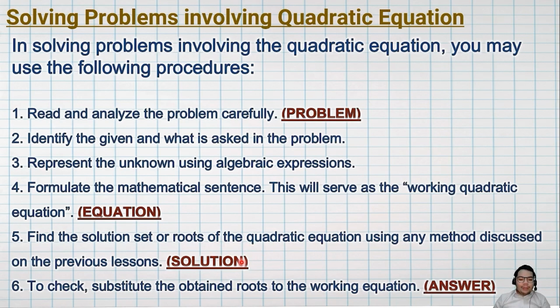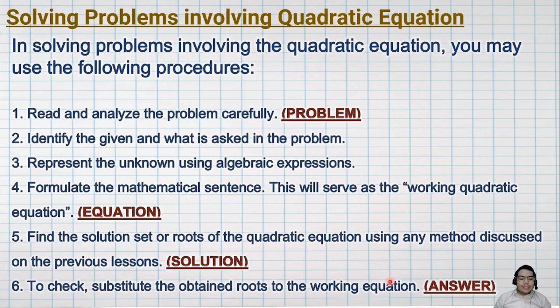So that is on the part of solution. And the part of answer, this is where we try to evaluate the roots that we were able to solve para malaman natin kung sino din yung possible or hindi pwedeng maging sagot ng ating problem. There are times kasi na for example, makukuha mong root is negative but the problem asks for a measurement. So pag measurement kasi merong mga unit dyan na hindi pwedeng negative, especially when we are talking about length and width. So, wala naman tayong negative length and negative width.